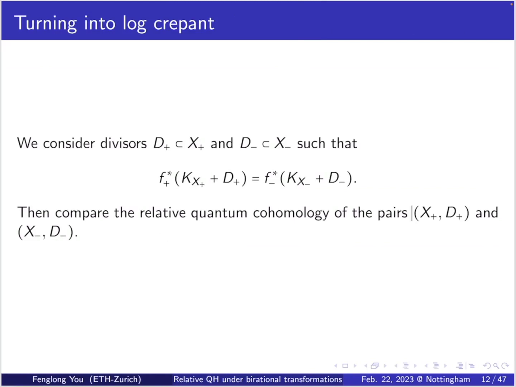Now, this is the motivation of why we need to study Gromov-Witten invariants of pairs. Also in here, we have D plus and D minus, but D can be smooth or simple normal crossings. There's no particular restriction on what D should look like. So this gives a motivation to study Gromov-Witten invariants of these pairs.